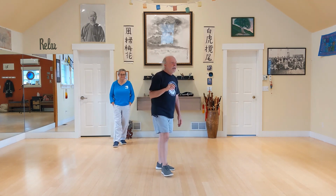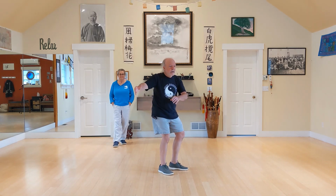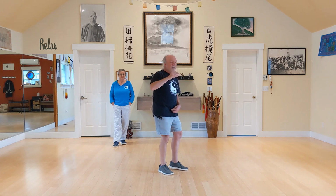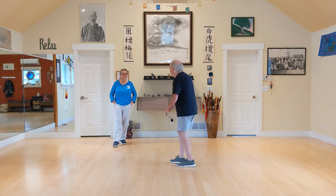I invite you to look carefully at what you're doing and see if there isn't a little bit of a stop when you do that. Really, the waist keeps turning all the way here and then comes back. So do this with me again and check if your waist is really turning all of the way.